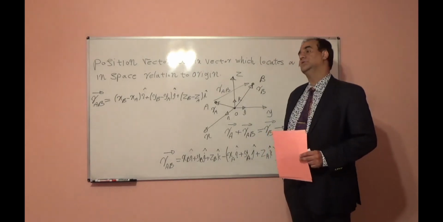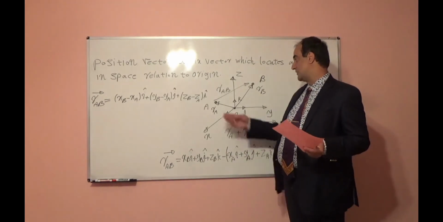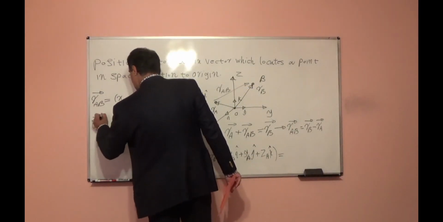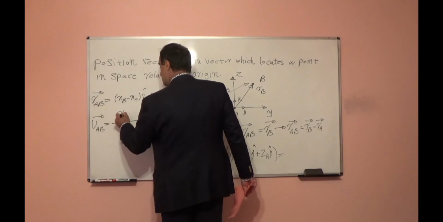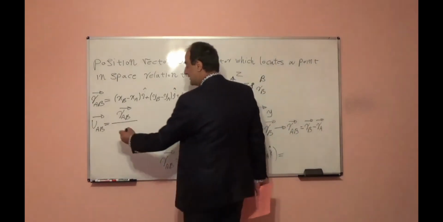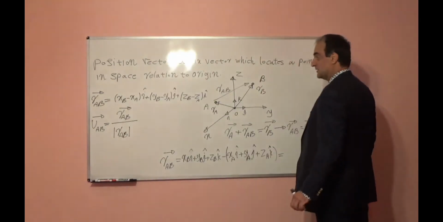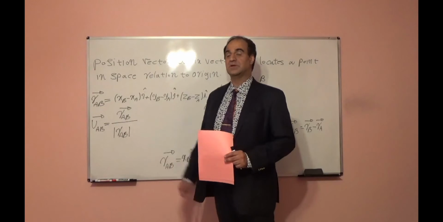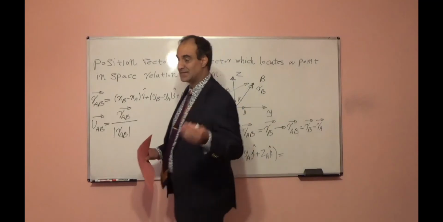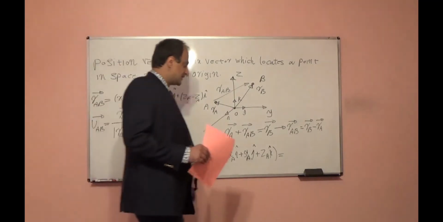If I want to define a unit vector in a vector direction, for example, the unit vector in the direction of the vector rAB, in that case, unit vector uAB will be equal to the position vector or displacement vector rAB divided by the length or magnitude of that vector. We should be able to define a unit vector in any direction. Why? You will see it will help us if we want to represent force in Cartesian vector form.